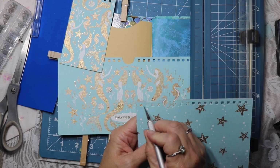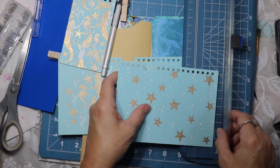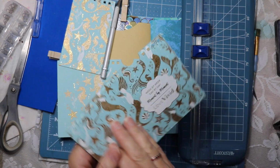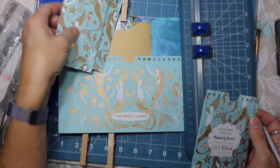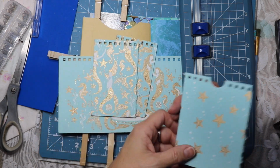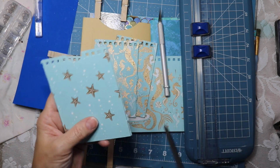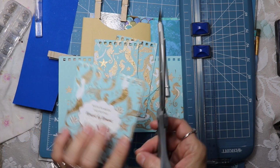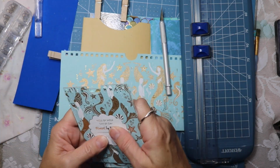So we have four squares here, so we're going to go 1, 2, 3, 4, and we're going to go on the outside of that. Just want to make sure I get that right. Perfect. Okay, so now we have these wonderful tags, and then this piece, which can be built into something. There's a little fray here, so I'm going to take that off. Okay, let's just set these guys aside.